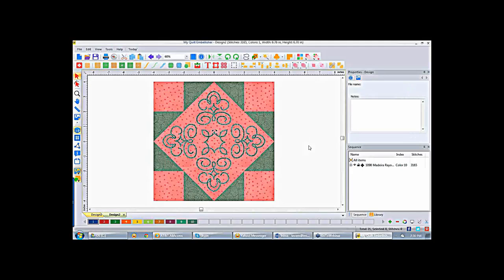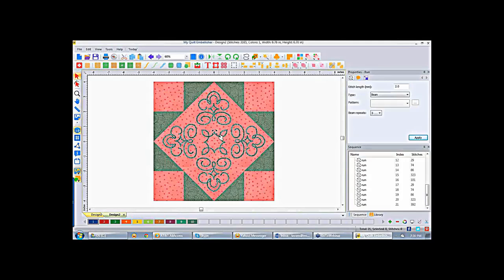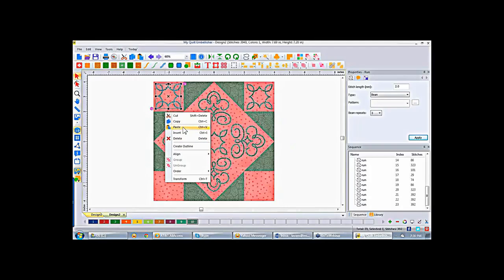Now that it's ungrouped, I want to select this element that's in the center, and I'm going to right-click and copy it. Then I can paste it, and it pastes it over where it copied it from, but I'm going to move this up into the corners, and I'm going to paste again and pull this one up here and paste again.